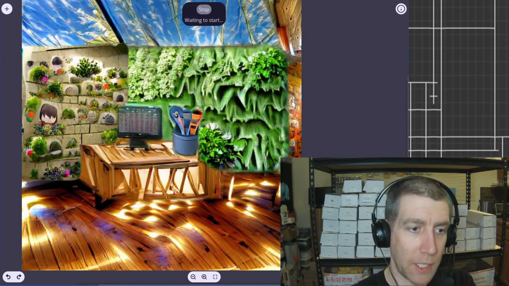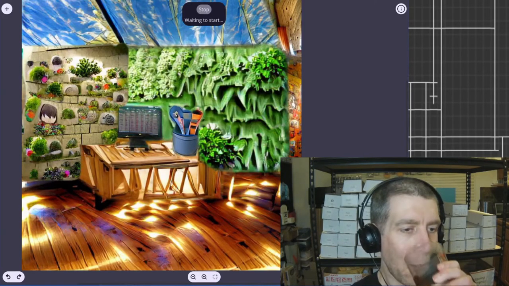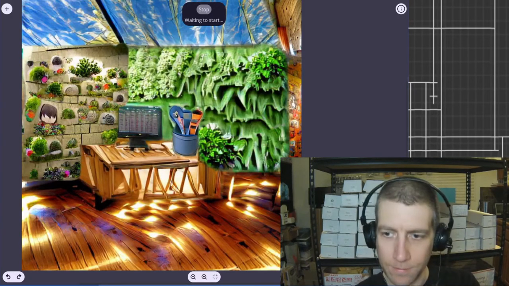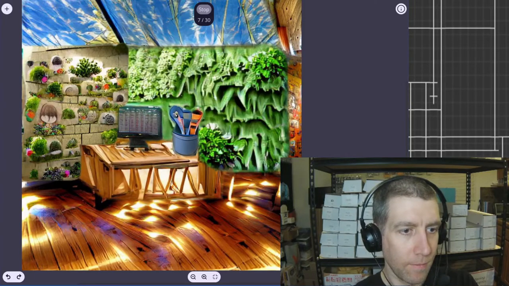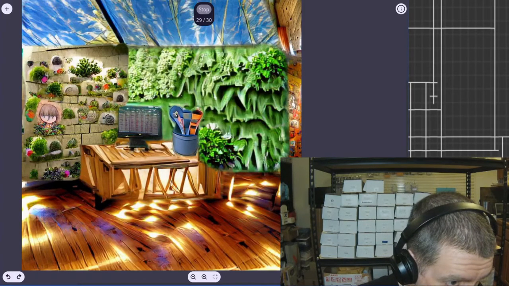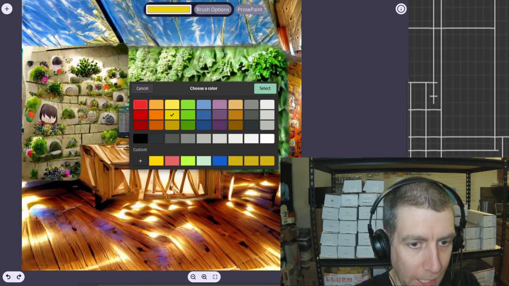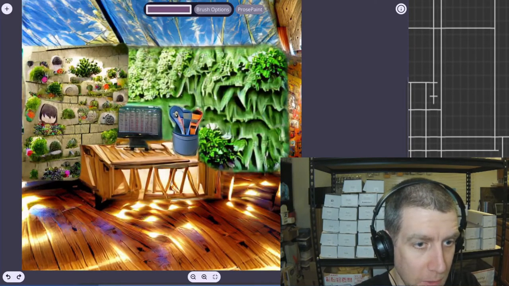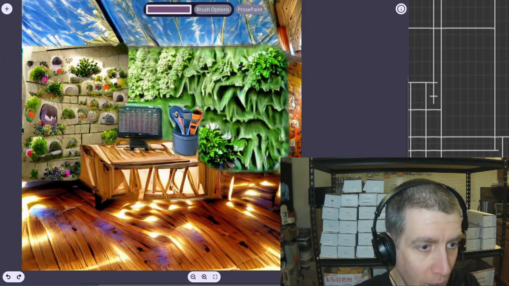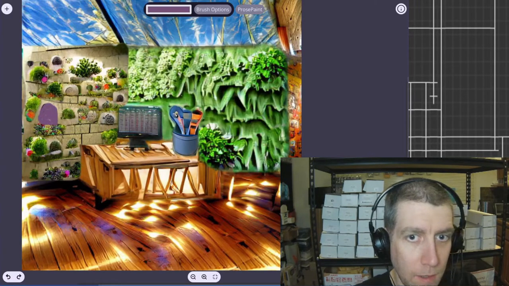I'm gonna type in flower patch. Looking like hair. It's looking like hair. Okay, so I'm gonna give it some help because it seems to only be able to think about anime characters right now. I'm going to use the paint tool, the sketch tool, and draw over this face. Just a purple blob. It is now a purple blob. This cannot possibly be interpreted as an anime character.